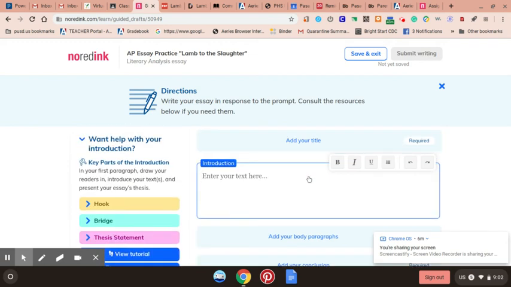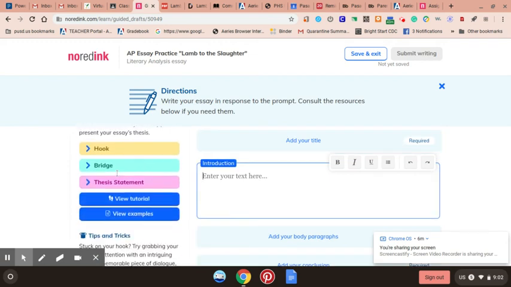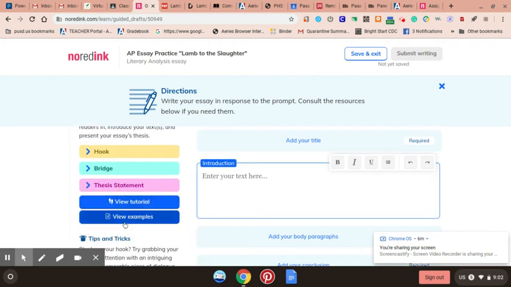Next is our introduction. You'll notice here, along the left-hand margin, we have our little guides and tutorials, along with some examples. So the hook, the bridge is what we called in our process essay, we called it, I think, commentary, background, that kind of stuff. So we're narrowing down our focus, our hook. Please go back and take a look at the packets that were given to you, just as a reminder for the hook that we used with the Kite Runner essay. They're also all up online, so feel free to take a look at those in Google Classroom.